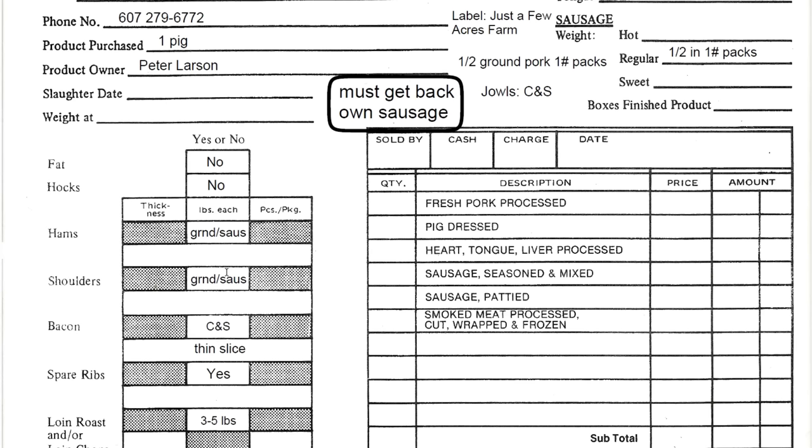We'll do some hams for Christmas. We'll have two or three pigs out of this six cut into bacon and smoked. The rest of it we sell as fresh pork belly for folks to smoke at home. It sells a lot better, and it's more profitable for us to just sell it as uncut pork belly for people to do what they want with in terms of curing and smoking. Shoulders and most of the hams we have ground into sausage or ground pork. Spare ribs, always.